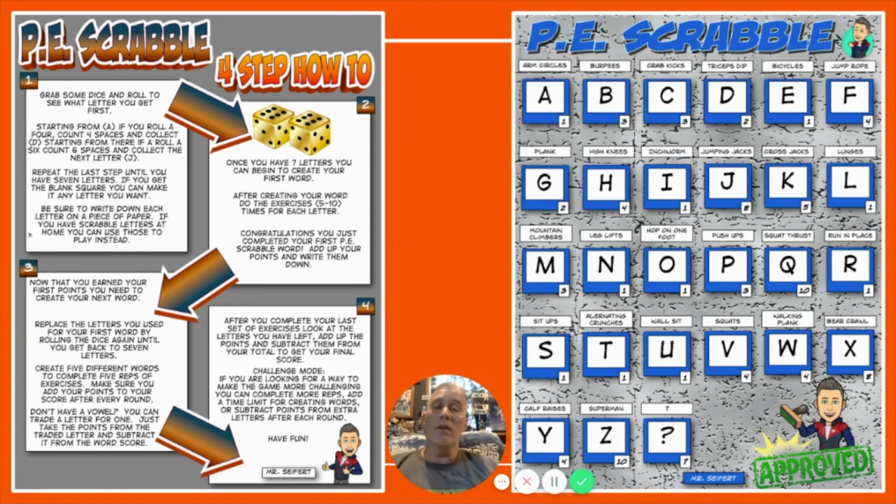Now, first of all, for Scrabble, you need letters. You're going to roll to get 7 letters. So what I'm going to do is take my dice. I'm going to roll one of them, and it says 2. Now I'm going to start with the first letter, A. So I'm going to count over 1, 2, so B. I got B, so I'm going to write down B.